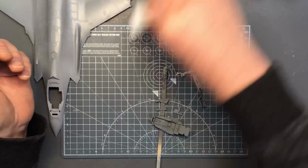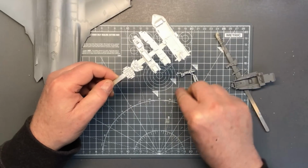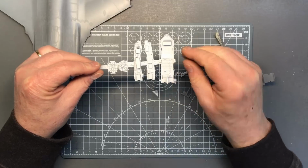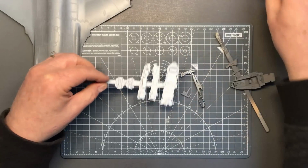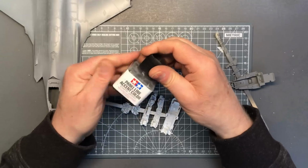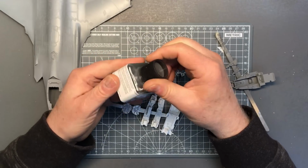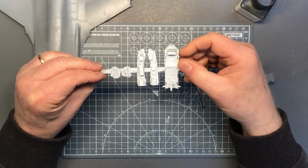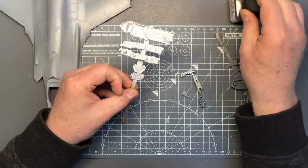Now going back to the undercarriage bay, and I just want to pick out some of this really good Tamiya detail with a bit of a weathering wash. And for that I'm using Tamiya's panel line accent colour. This is the dark grey variety. I don't like to use a pure black on white, it just looks a bit too stark, so this dark grey just tones that down a little bit.